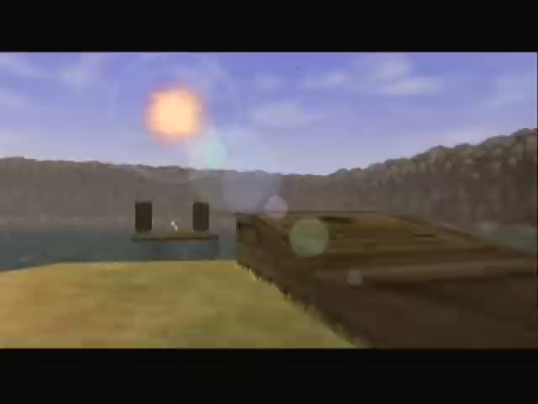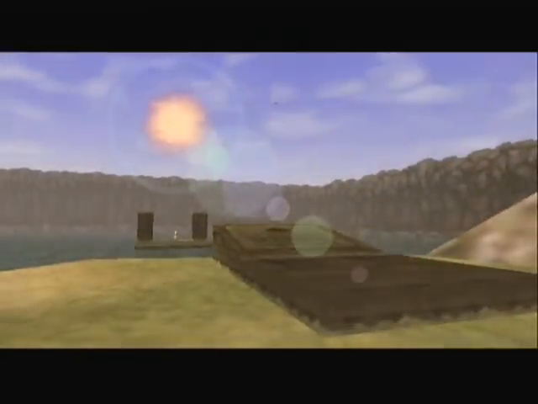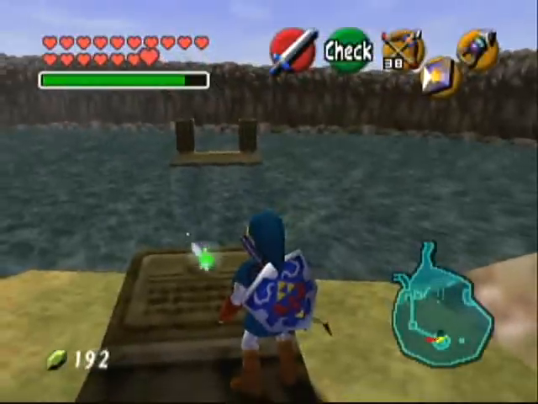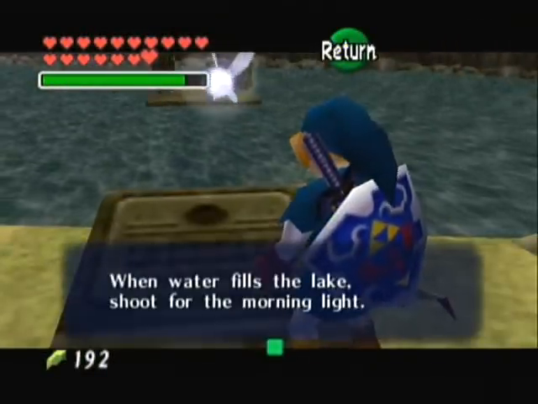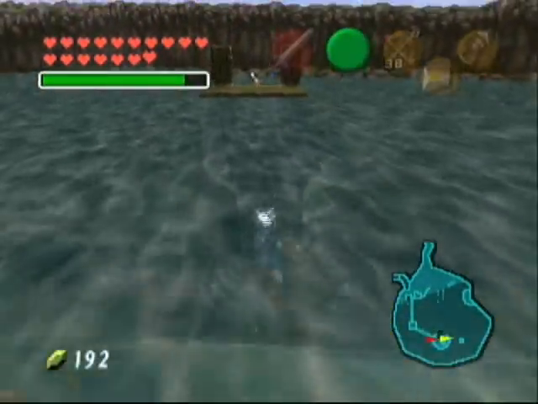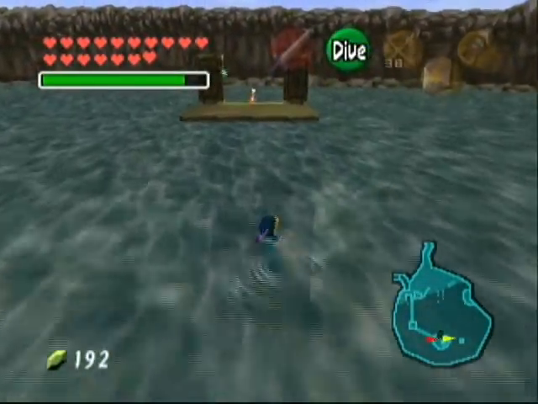Now the plaque actually tells you what to do, in case you mess up, wait for morning to come. But it says, when waterfalls are like, shoot for the morning light. Yeah, poetry, whatever.